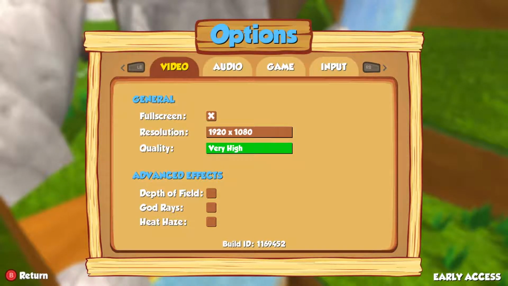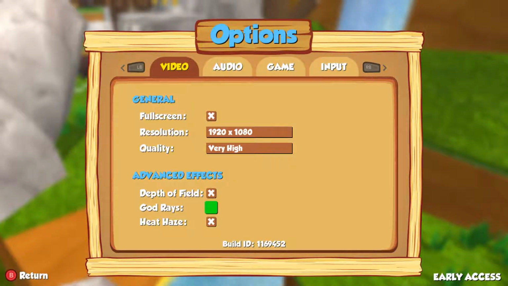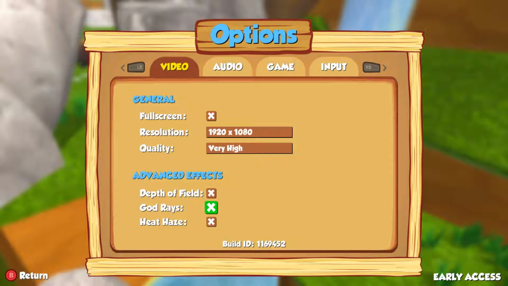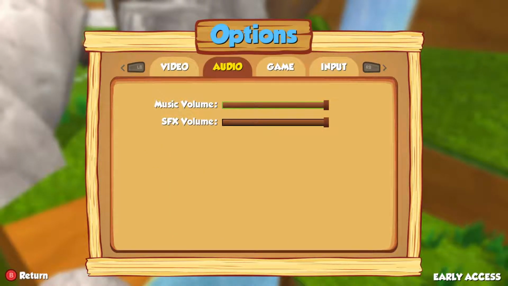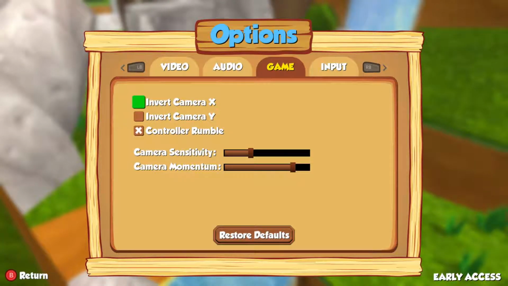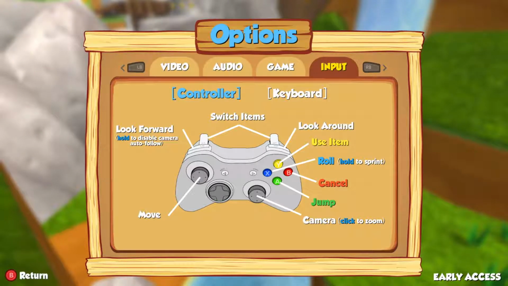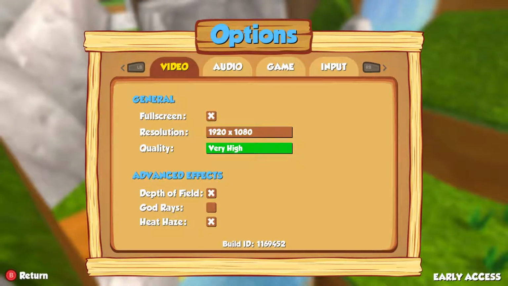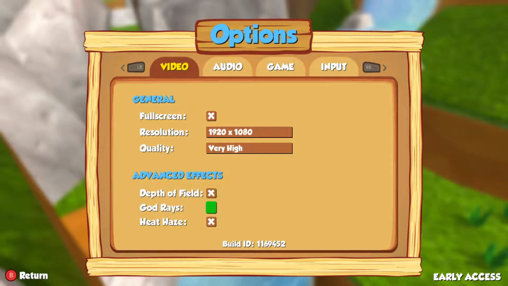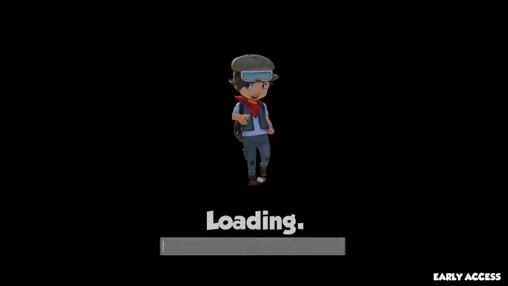First, let's go to the options. There's general stuff like full screen, normal resolution. I already activated them, so God Rays seems to be bugged or something, but it's because it doesn't stick the option. Audio, really general stuff. Game, camera, controller rumble. I'm using the PlayStation 4 controller to play. And here the normal inputs. Really, really simple stuff. So let's look. Yep, still got rays. Keep getting deactivated. So no idea what was happening there.